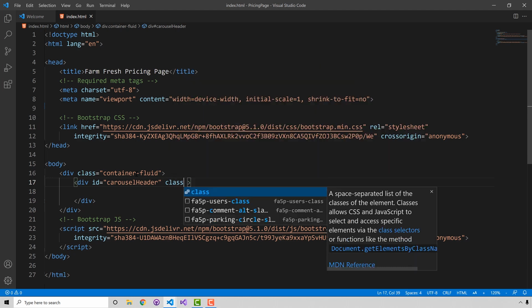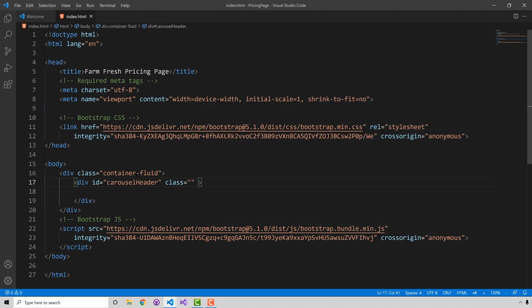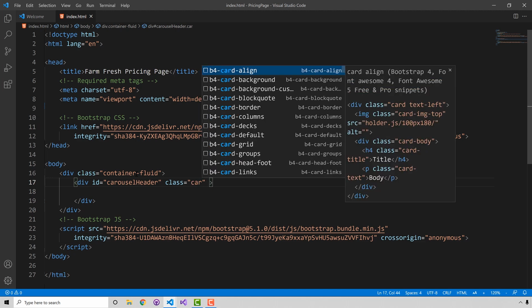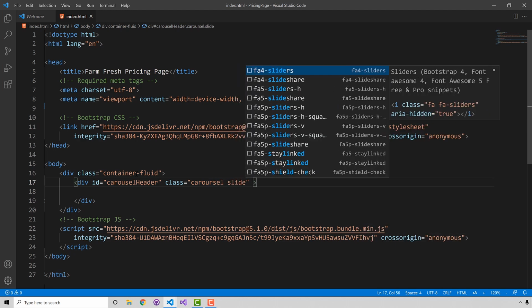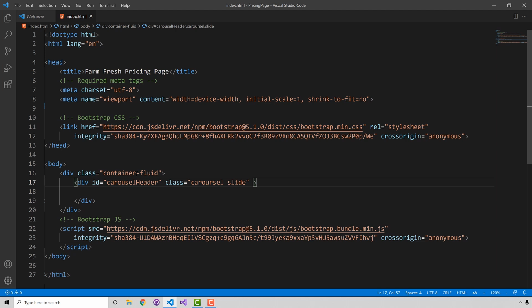Now, the other thing I'm going to add is a class to this. And of course, Bootstrap is built on classes, and we're going to add two classes to this. We're going to add the carousel class and then slide. And these are the two that you need to make your carousel work. Let me make sure I've got this spelled right. Carousel, carousel. And then we also need this one, data-bs-ride.